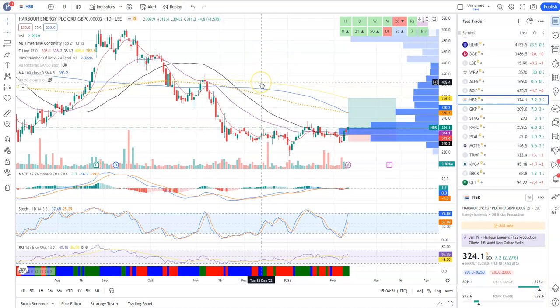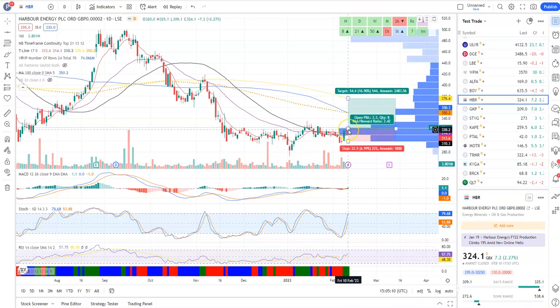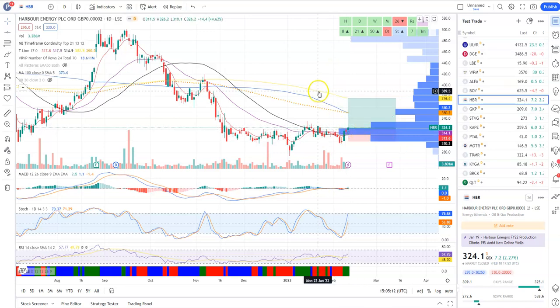I have on this chart a yellow line, a blue line and a black line that are all simple moving averages. Simple moving averages are very easy to explain: they're based over a number of periods, and you can change that period to whatever you want, whether it be 20 or 40. If it's over 200, we're taking 200 prices, adding all 200 prices together, and then dividing by 200 to give you the score.